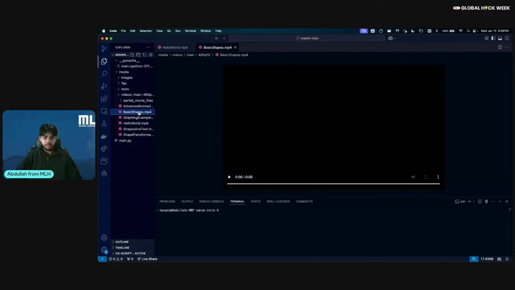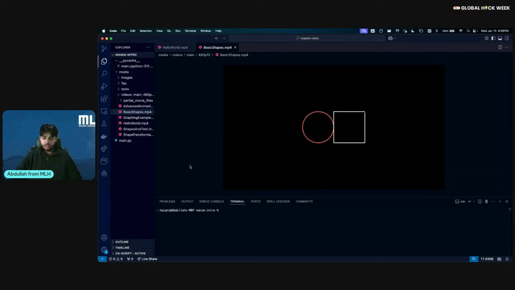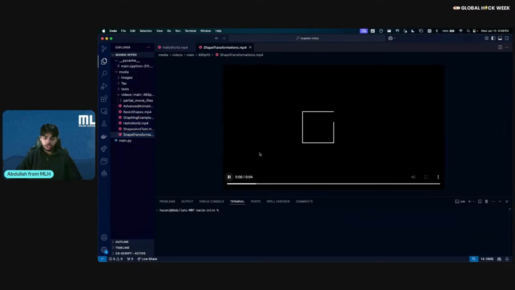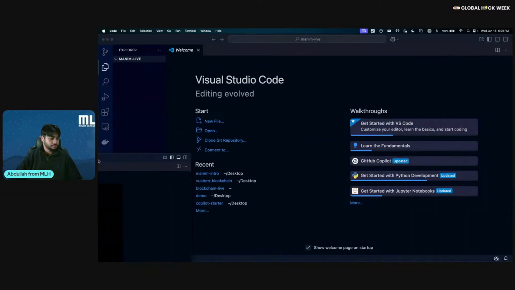And again, there are some other things that we're going to be going over. Also, just creating basic shapes in Manim. So over here, you can see we created a circle and a square and a triangle, and then actually doing transformations on those shapes is something else that we're going to be working on. So you just saw that square morph into a circle and a whole lot more.